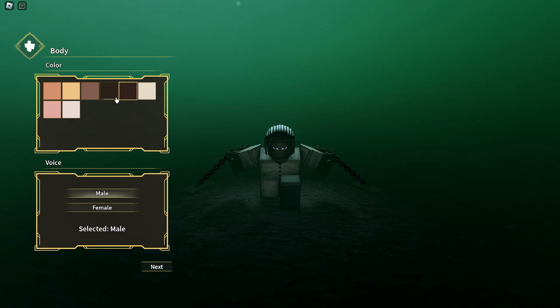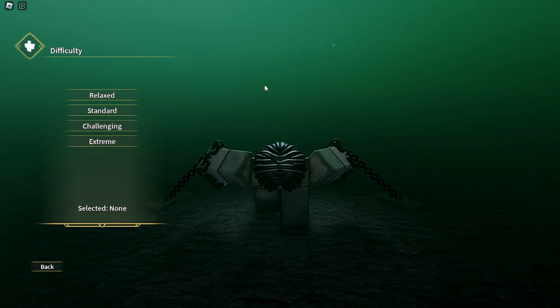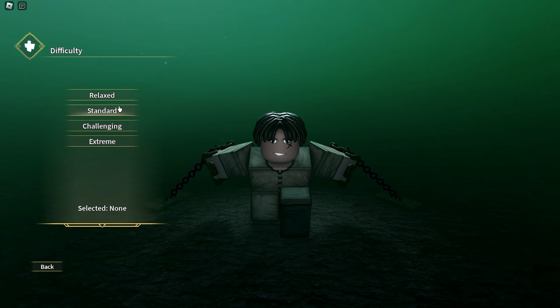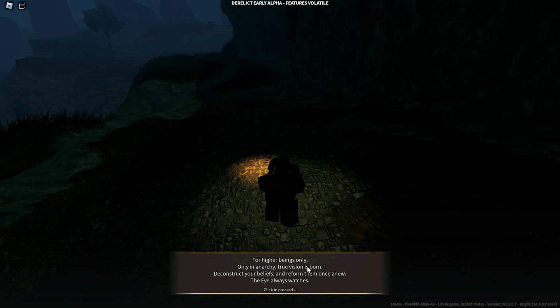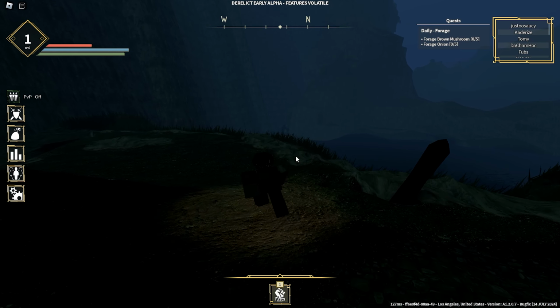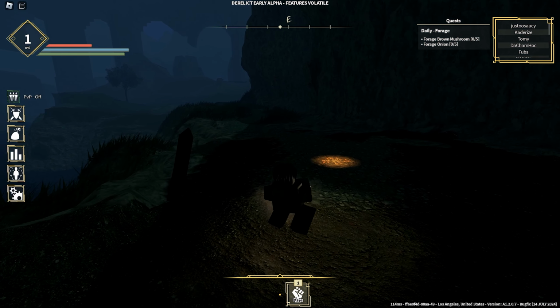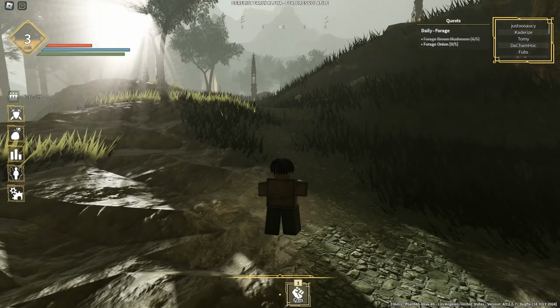Didn't take me too long with this customization, just made it how I wanted to, and then we got right to the difficulty. Difficulty: relaxed, standard, challenging, extreme. Now listen, all right? I'm always the type of guy that I want to play a game on the hardest difficulty possible. Looking back at it, I spent way too much time sitting here looking at stuff, and sitting there killing chickens for who knows how long. And for those of you guys that have played the game, yeah, I don't know what I was doing, but anyways, like I said, I ended up killing a couple chickens, and then finally ended up right around here near the starter base.